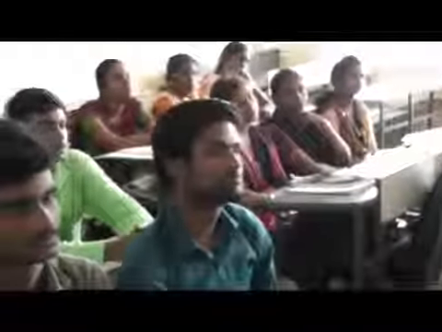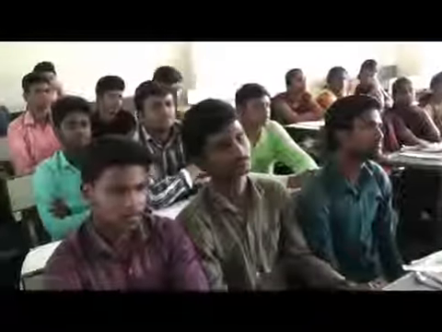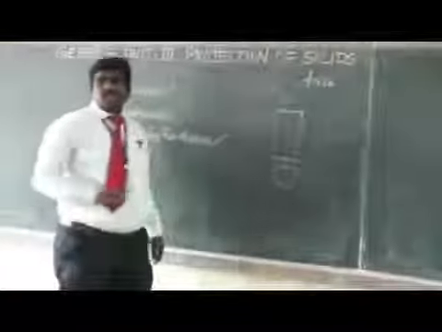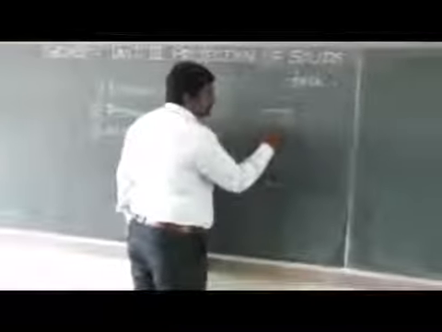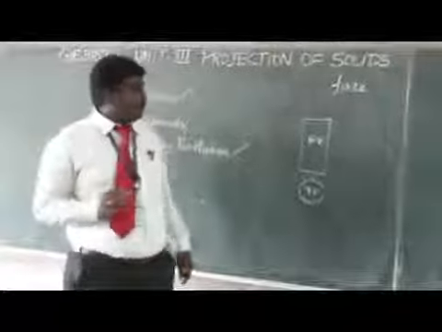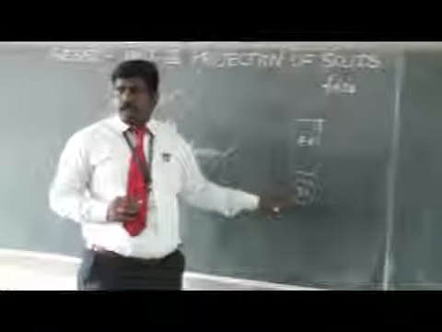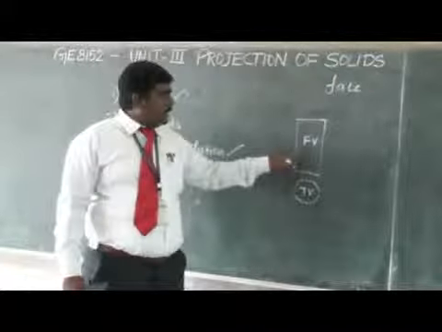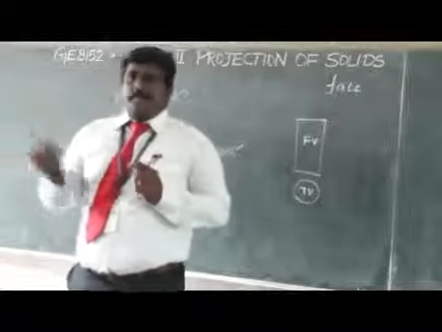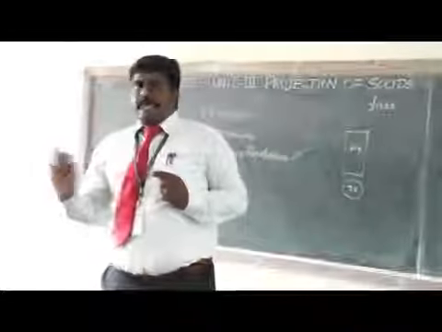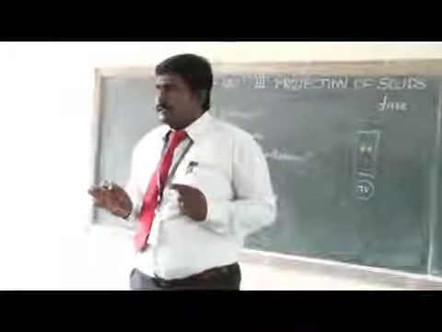For example, if you take a cylinder, I'm just drawing the front view and the top view of a cylinder, roughly, not as per the engineering standard, just to understand. When you observe from the top, it is going to be a circle. Do you observe any sharp corners? No. Similarly, the lateral surface is totally a curvilinear surface, isn't it? So it is a curved surface. We are not able to see any sharp edges. Am I right or not?